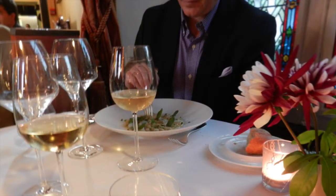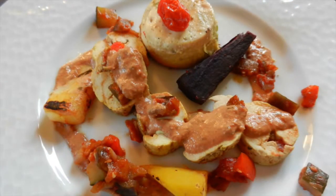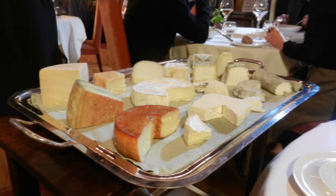These wines aren't too tannic, they're not too acidic, they're not over the top, and they just are meant to go with food. And I think the meals I had when we were in the Loire Valley are still some of my favorite meals I've ever had in France. So they know what they're doing, and I think if you think about it, if the French don't let these wines leave the country, you can imagine it must be pretty good.